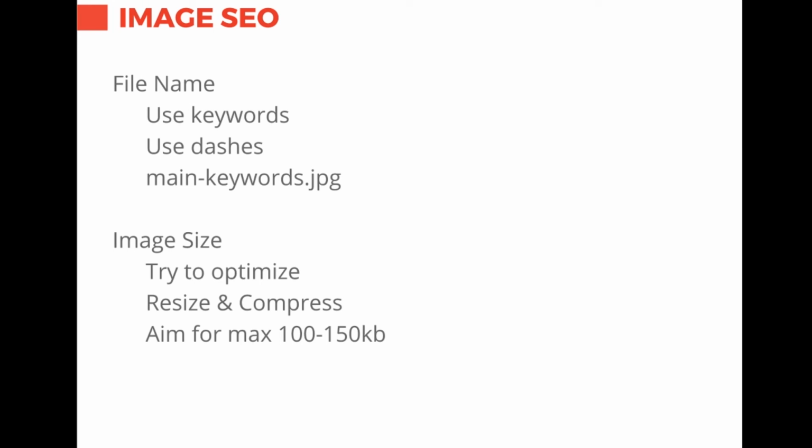The other thing you should do before you upload the image is try to optimize the image. Don't just upload an image raw from your camera or from Photoshop or whatever system you're using. Try to resize the image to the size that you need to use for your website. So most websites are 1100 or 1200 pixels wide maximum, at least the readable section. So in most cases, your image won't need to be wider than 1100 or 1200 pixels. And in a blog post, it's probably even less.